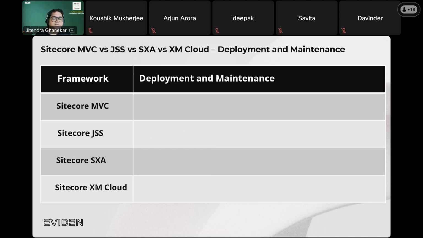Deployment and maintenance. I think this will have more impact, because this will lead to more cost also. Once you develop the application, it will go into the maintenance phase, and that maintenance phase is continuous, right? If you're putting a lot of effort there and a lot of resources are involved, then that cost will also increase, which a client may not prefer. So deployment and maintenance is also a very important factor for your decision.